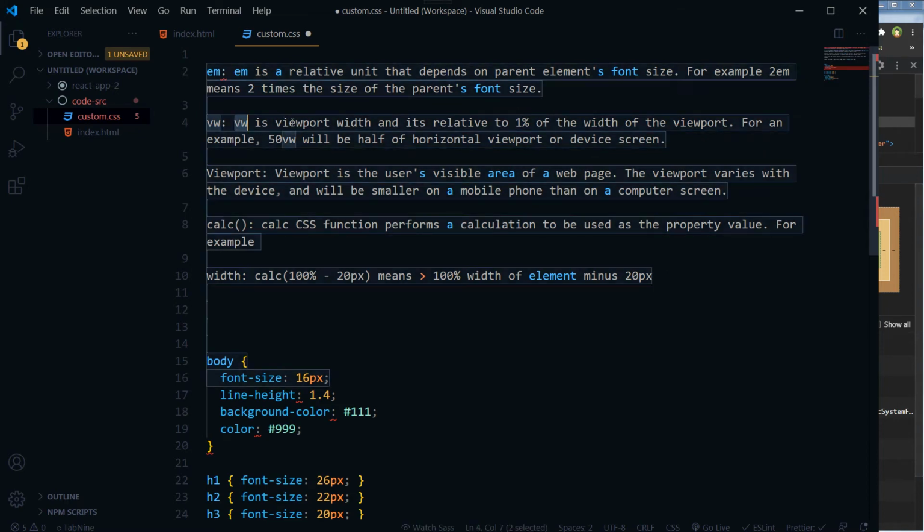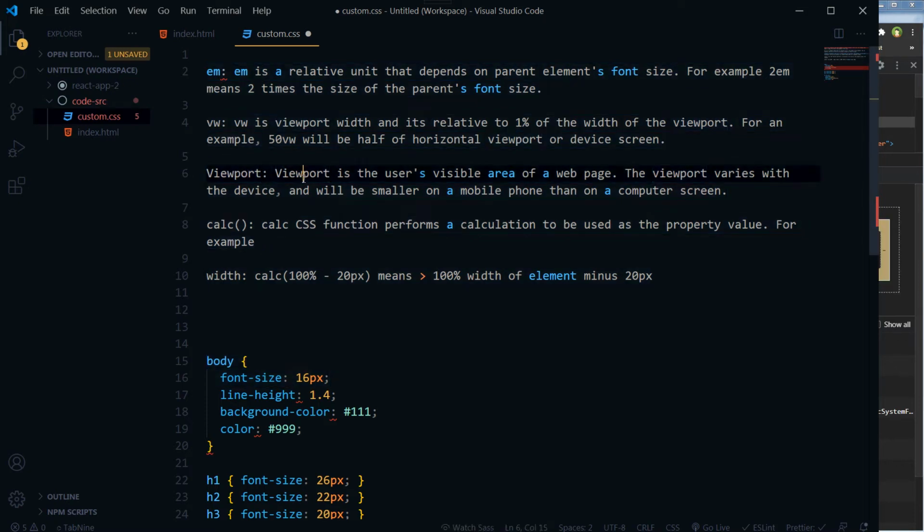VW is the viewport's width, relative to 1% of the width of the viewport. For example, 50 VW will be half of the horizontal viewport or device screen's width. So if this is 100%, 50 VW will be half of it, half of the screen.